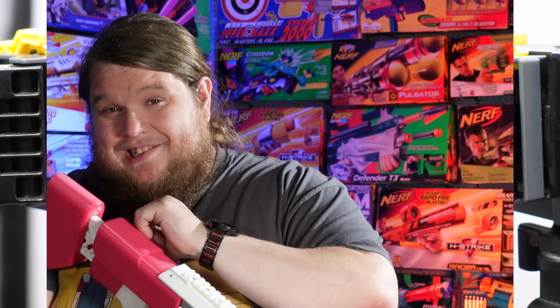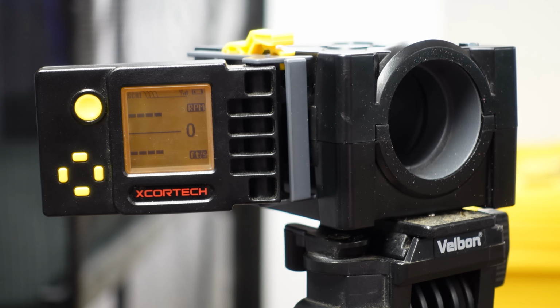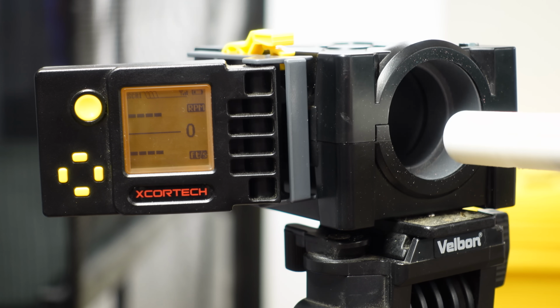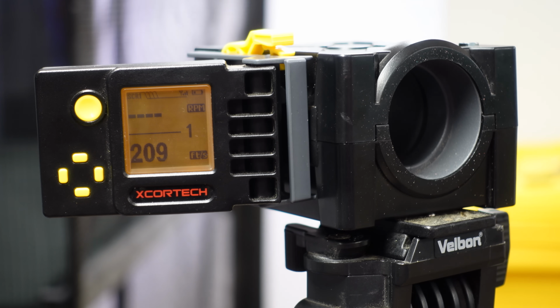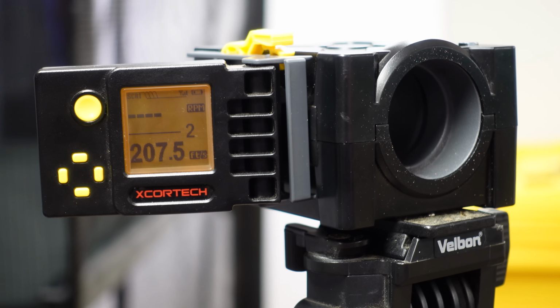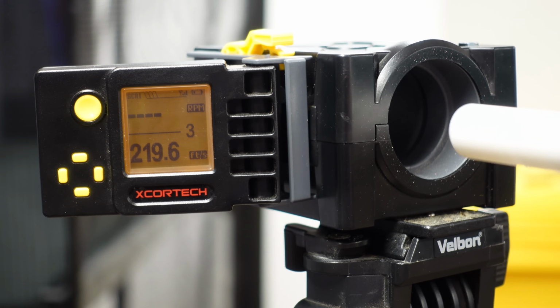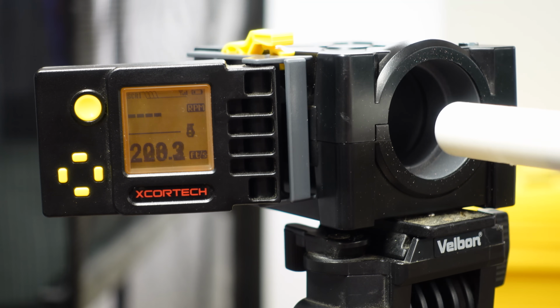How good of performance? All right, whatever spring came in the Wrenfield stock. So this is how it fires out of the box. Using Dart Zone Max darts. 209. 207. 219. 203.3.